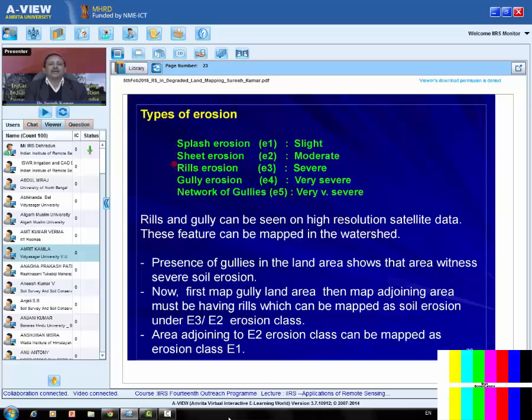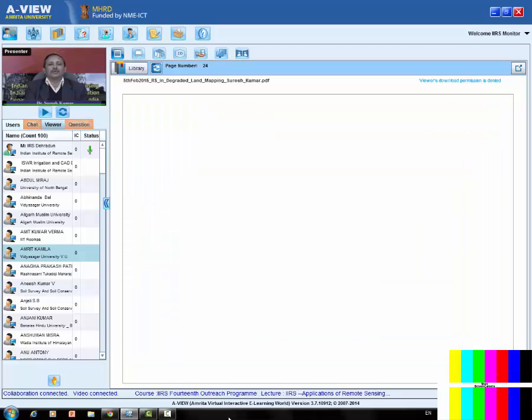Otherwise we assume systematically that if you are getting gullies there must be rills, and if you are getting rills there must be sheet erosion. So this is a continuous process, and these affected land areas we can characterize with the help of remote sensing data.